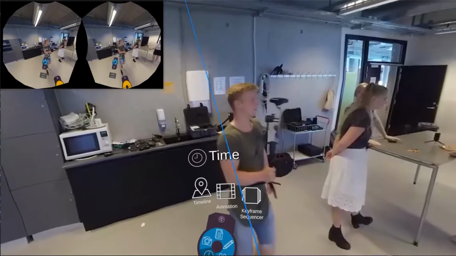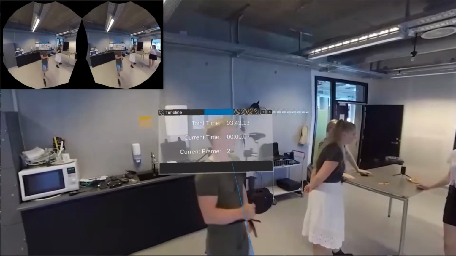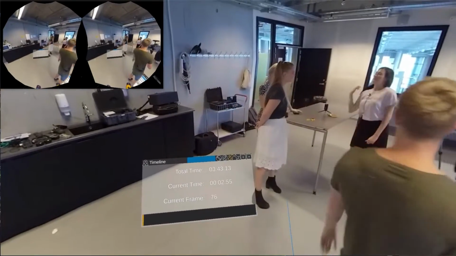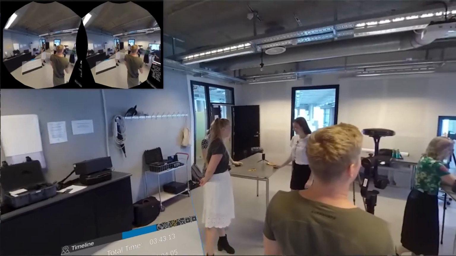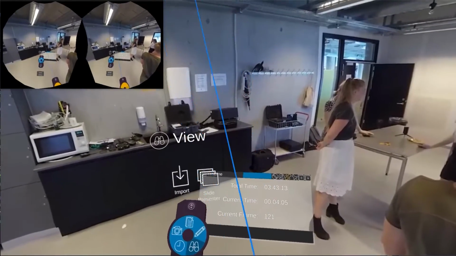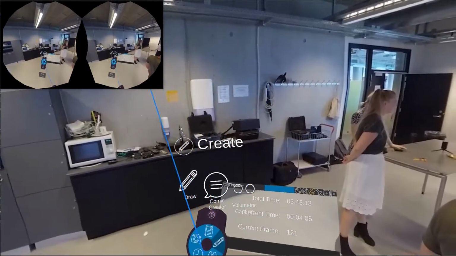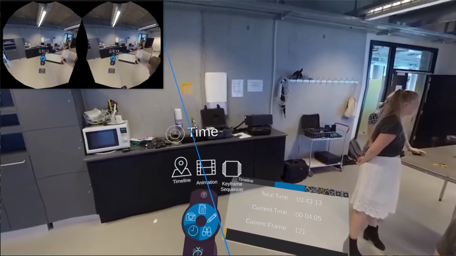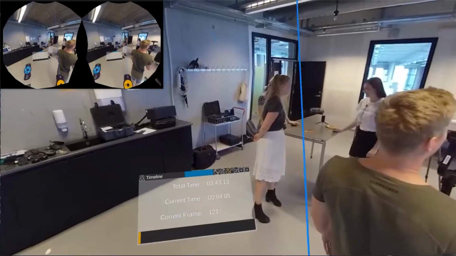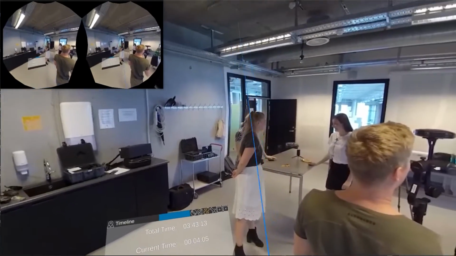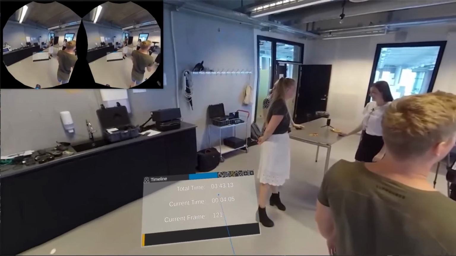All I'm going to quickly do is just open a timeline. We see a timeline here, and I'm going to play the video. So there we can play the video. I could open up any of the other tools like the comic creator, slide presenter, drawing, recam, mirror camera, whatever, and animation, keyframe sequencer, and it will remember those and replay those in 3 dimensions.